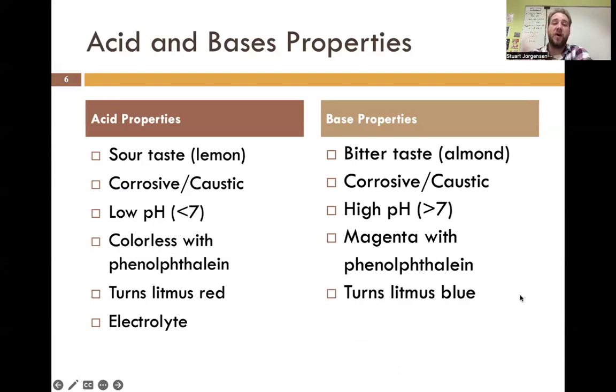We're going to see more of those tomorrow. Litmus paper turns blue for base, which is nice, lovely alliteration, BB, blue for base. And bases are also electrolytic. They also conduct electrical currents because, again, we have free ions floating around, and so our electricity can jump from ion to ion, or electrons can jump through there and conduct electricity. And so we've got a nice way to start to think about, okay, here's what we're seeing. Is this going to tell us whether it's an acidic or basic substance?